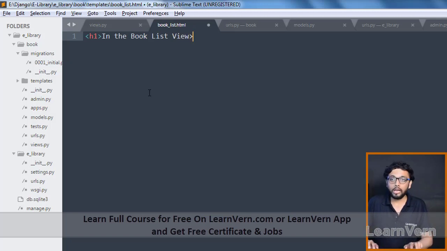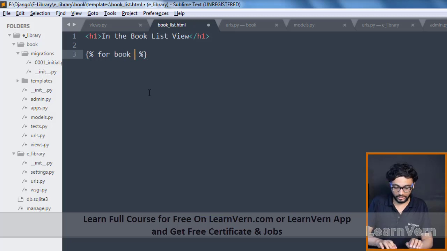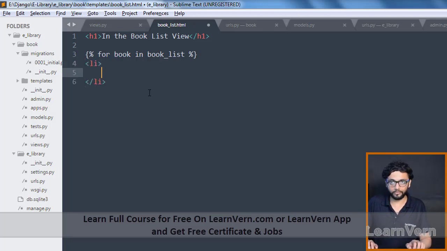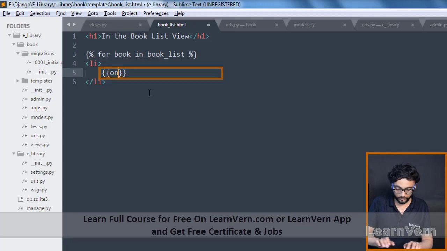this is the syntax to get the objects from our view. For book, which is any variable, in book_list, which is what we created, so we need to pass in the list. You can give object.name.